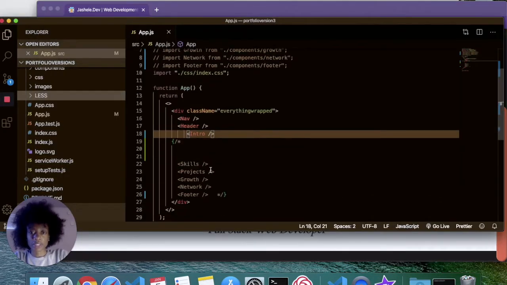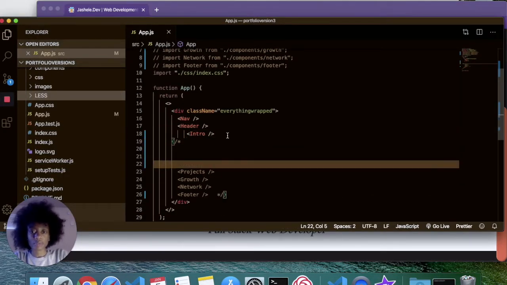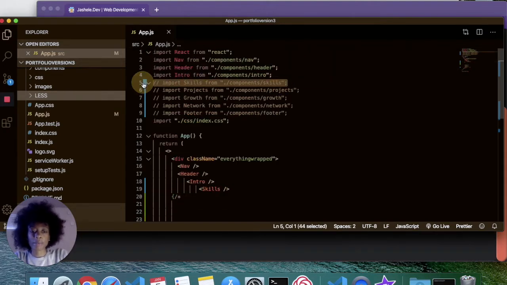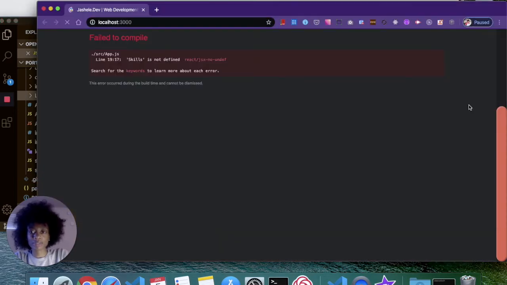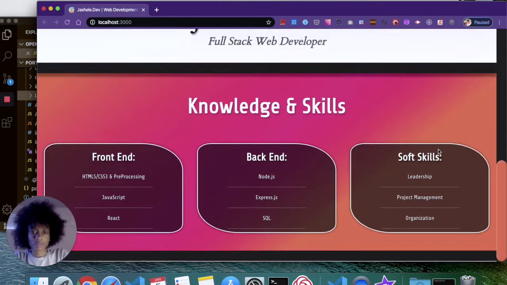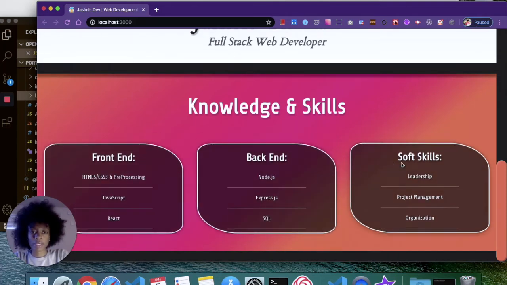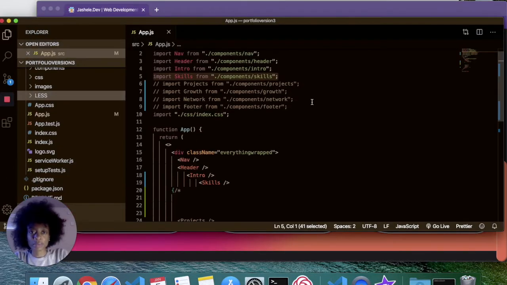So I went on to the skills section and I worked on each component. I may have worked on two components a day. I didn't do this all in one day. I think it took me maybe at least a week to build the whole website. That is with losing all my data somehow, and that's a long story.